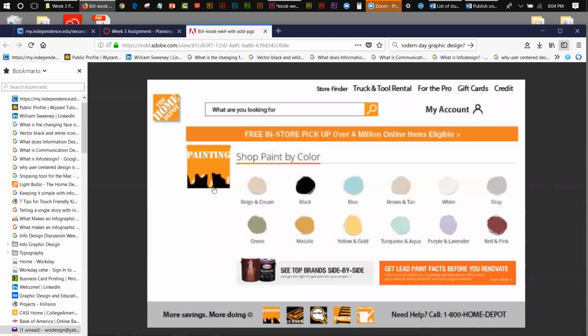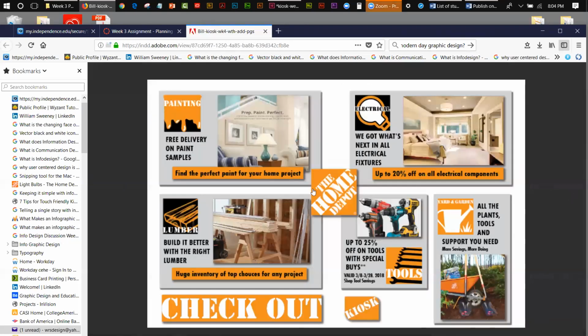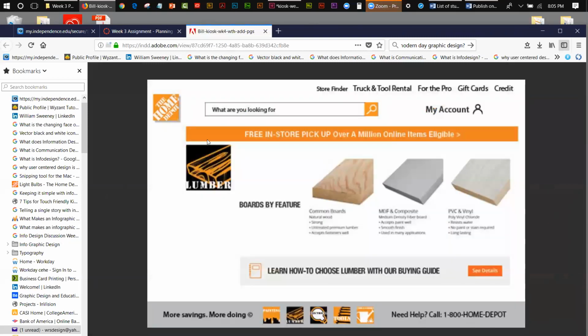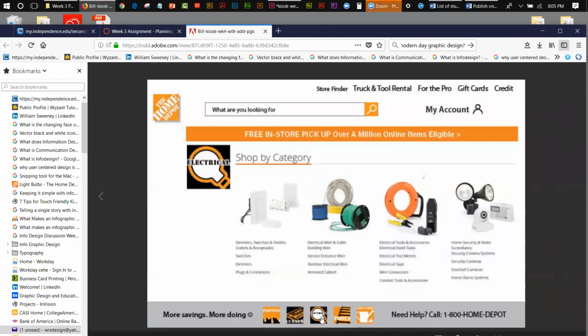Isn't that great? Now, what we have here is our home panel, which if we click on this, takes me back up to the main panel. So let's go to the lumber and click on the lumber. Now we go into the lumber. If I click on the lumber again, it takes me into the lumber. Okay, so you see how that works? It's actually cool. Now down here, these guys, this should take me to the electric, and it does.